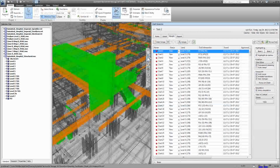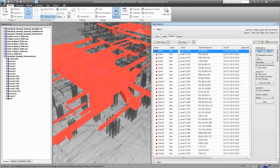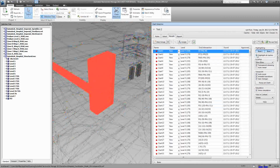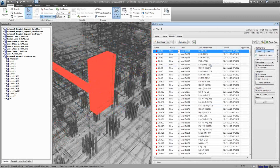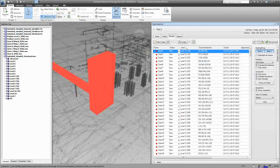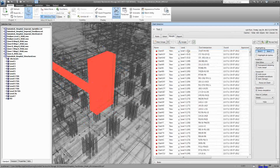So if I go through some of the display items, I can start to display the first item, the second item, and then if I want to get rid of all of my highlighted clashes and want to stay specific to this clash that I've selected, I can isolate those clashes to visually see that. So one major enhancement now that they have in clash detection is that grids and levels are now integrated in the clash detection reporting. So we can go through here and sort our clashes by the level by selecting the category or the title of the column. So now I have all my level 5, or I can start at level 1 and work through level 1 clashes. We could actually isolate the grid intersections if we have a specific area that we want to focus on.